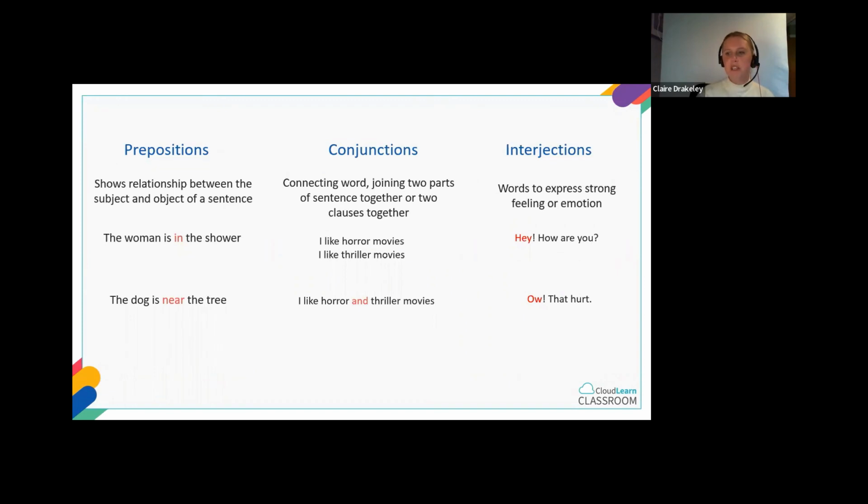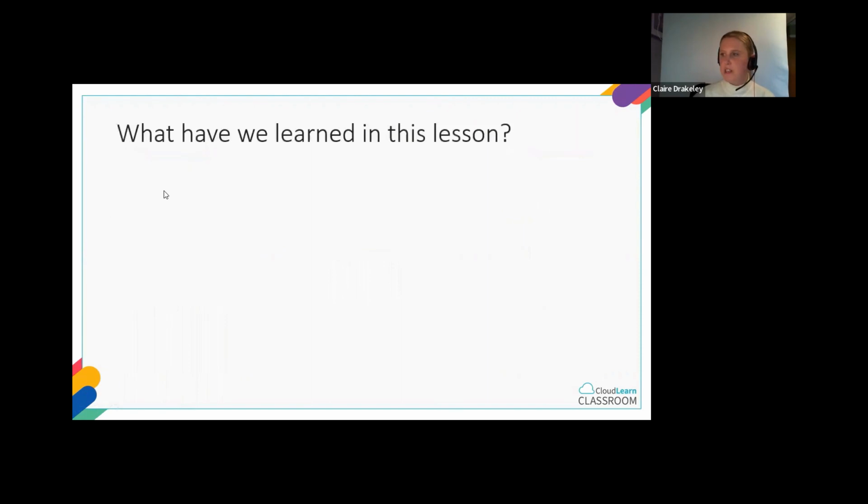And it's an interjection because you kind of shout it out, don't you? Hey, how are you? And ow, that hurt. You know, it shows shock or excitement or surprise. You probably don't really have that much control over your interjections. And quite often there'll be interruptions as well. So yeah, interjections hopefully are easy to remember because of that. Conjunctions because they join it together, they're like a junction. And prepositions, well, that one's just difficult, sorry.